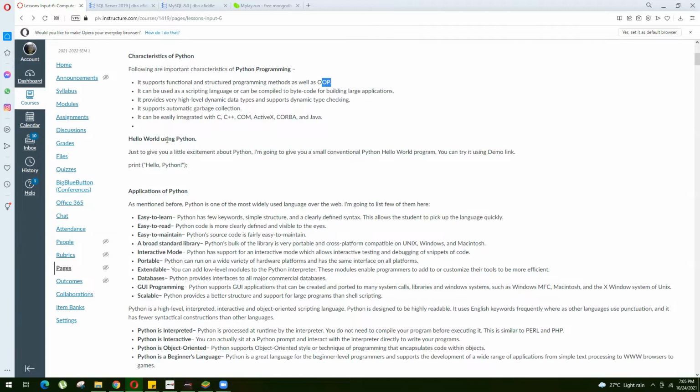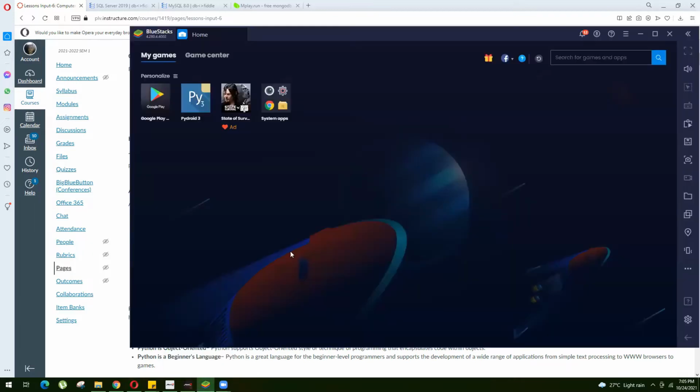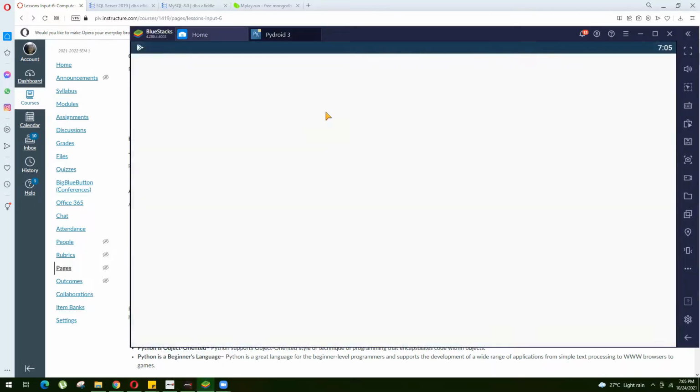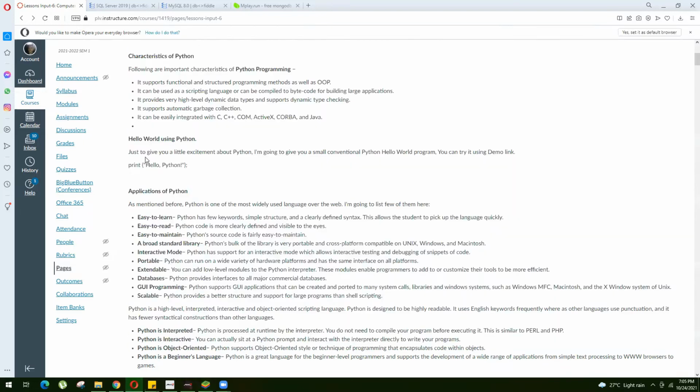Hello world using Python. I think we have already discussed this one. In order for us to display anything on the screen, we use the keyword print. Now, there are instances where Python will require you to have an open close parenthesis, and there are instances where the open and close parenthesis is not required. Now, if you are using our Pydroid 3 compiler, we need to have the opening close parentheses when we are performing print in order for this command to work.